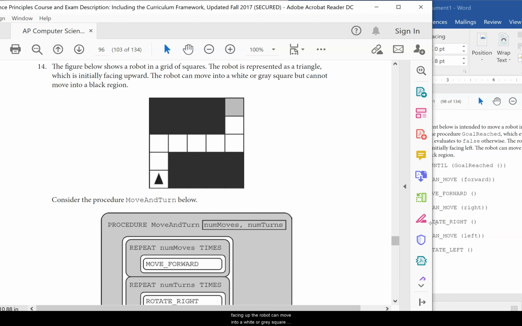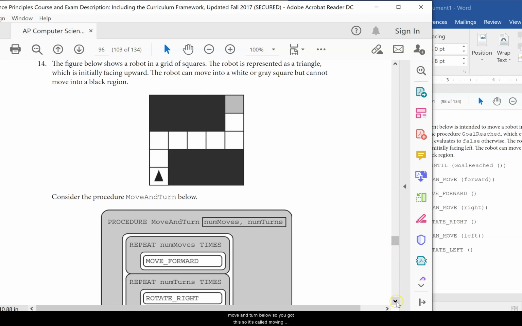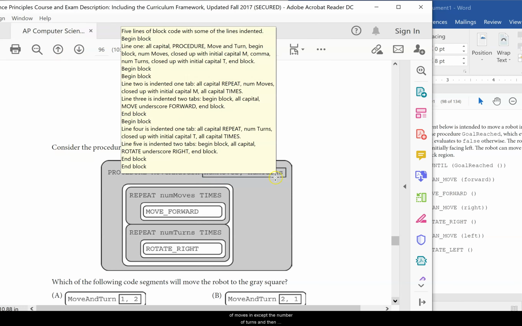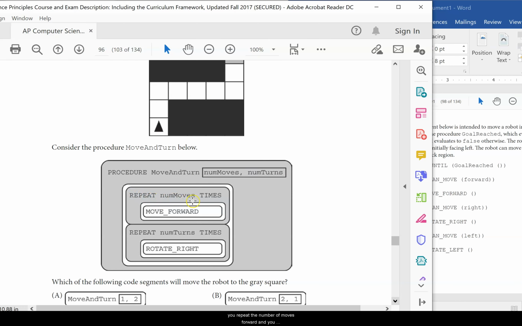The robot can move into a white or gray square, but cannot move to a black region. Consider the procedure move and turn below. So it's called move and turn. Move and turn accepts a number of moves and a number of turns, and then you repeat the number of moves forward and you repeat the number of turns right.